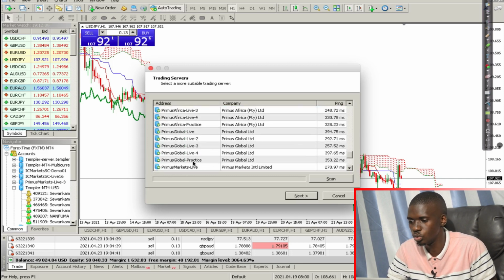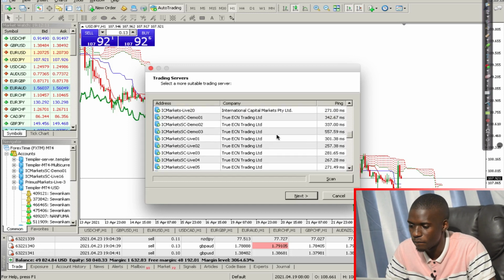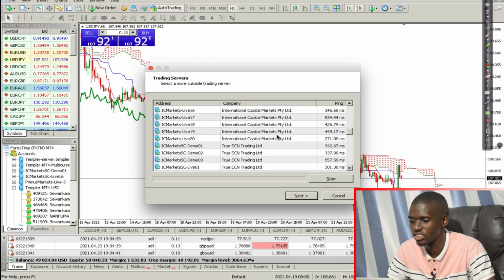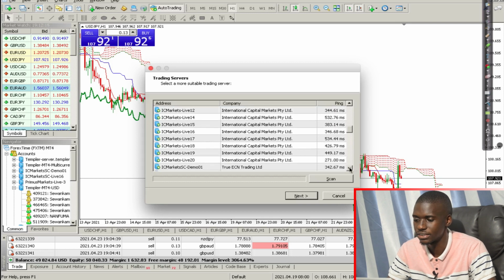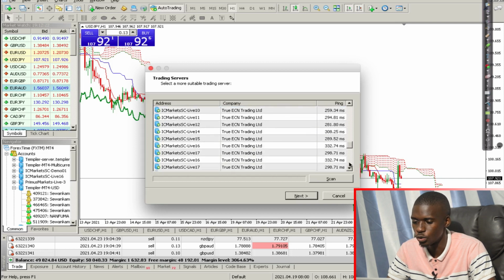So what we are supposed to do is type in the name of the server that was given to you, or the first letters or the first words that are on your server.